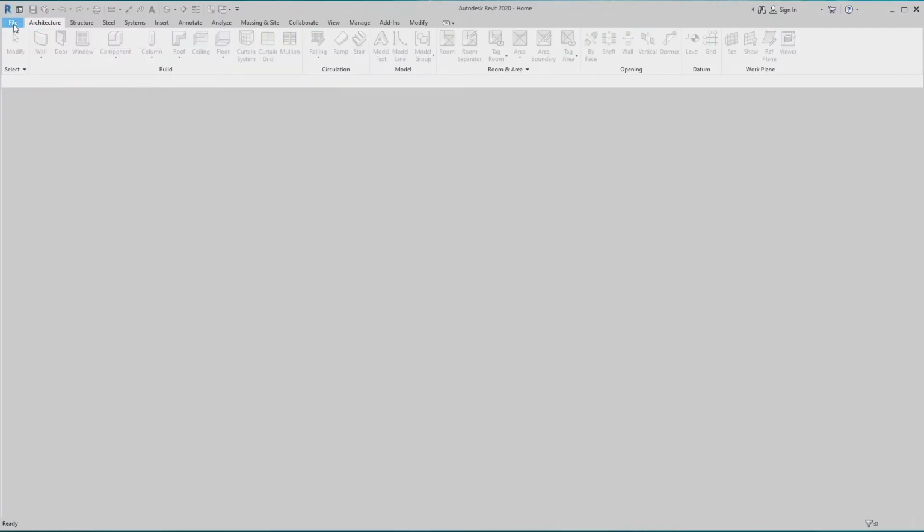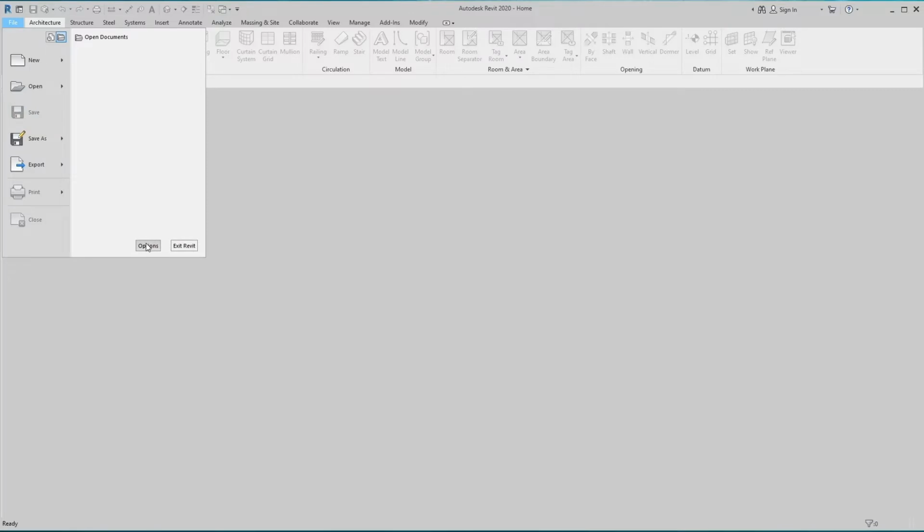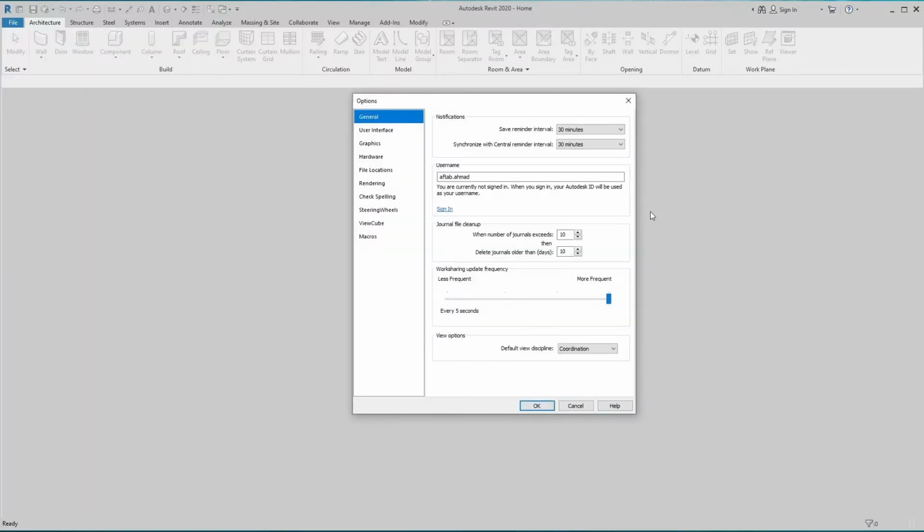Now press the Options button in File tab. The Options dialog box is in front of us. There are two notifications in the General section. The first notification is Save Reminder Interval, how often the software reminds you to save recent changes to open files.